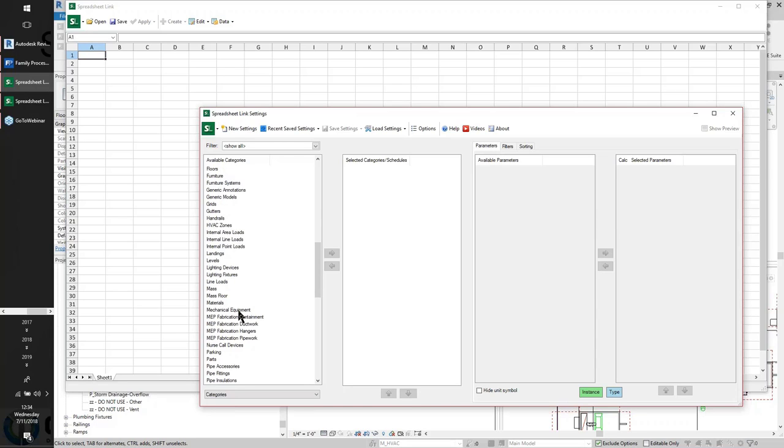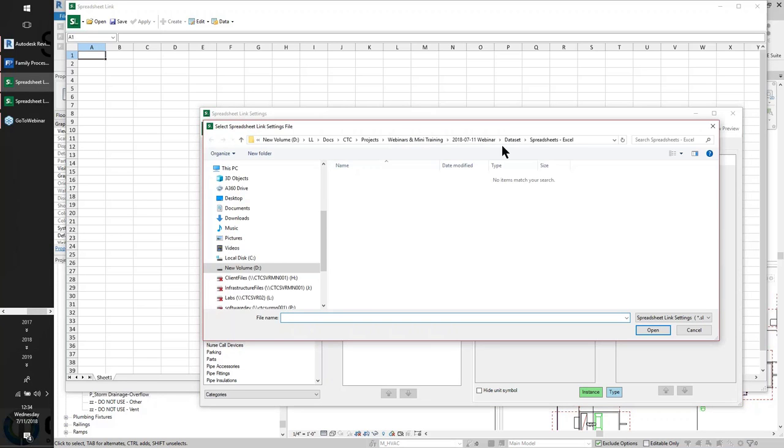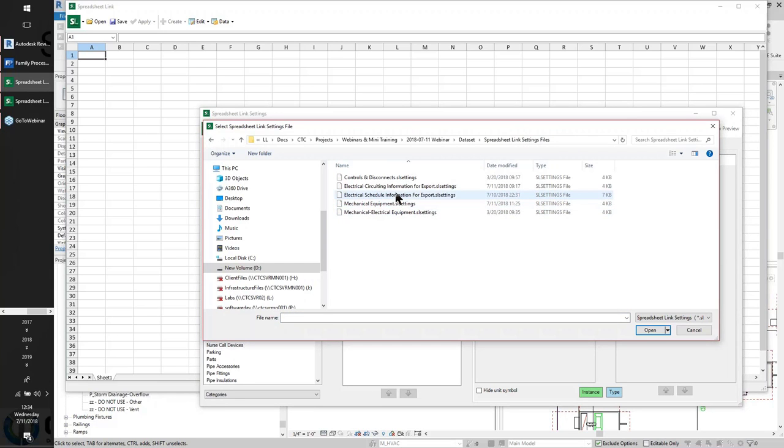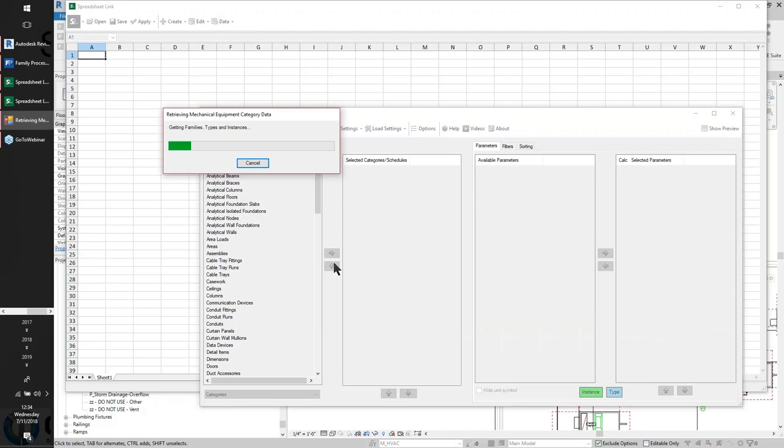So I'm going to go ahead and select mechanical equipment because that family that I just inserted is added under the mechanical equipment family. So it will take a bit. I do want to load the settings though, so that it is a little shorter here. So let's go ahead and add the electrical circuit information for export.